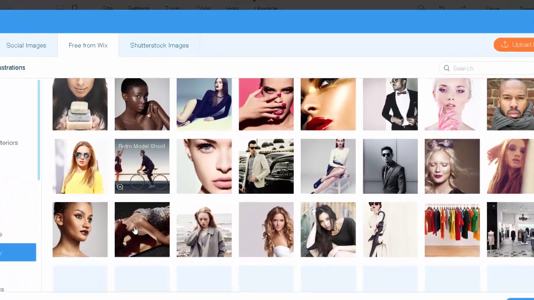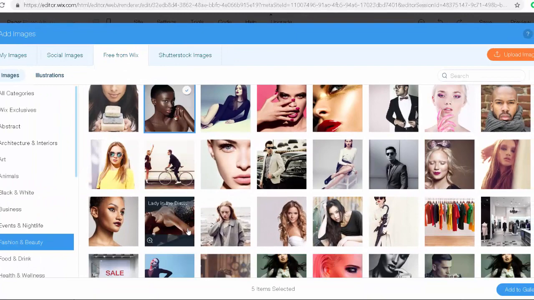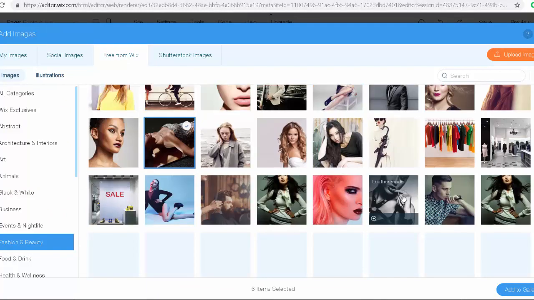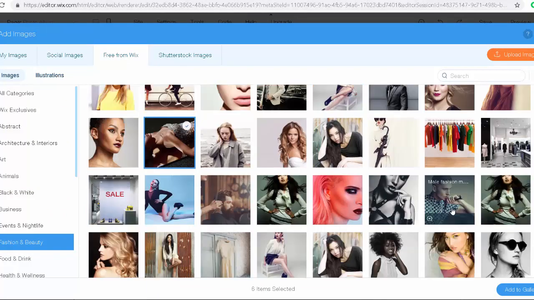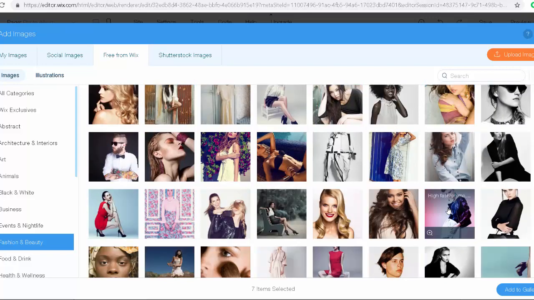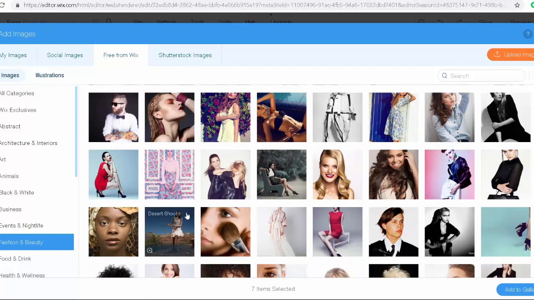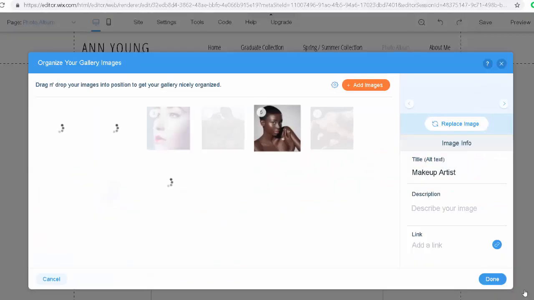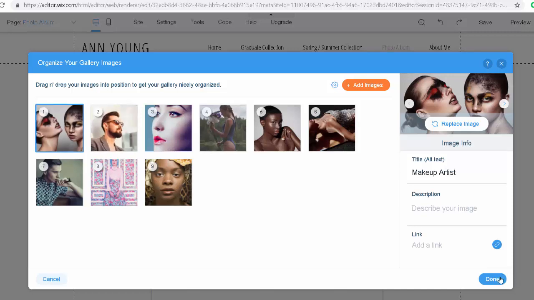This one we had before. No, we didn't. Okay, so let's go for, okay, and another young man in here. This one is a bit okay. Anyway, you know what I mean. Just adding photos. All right, done.